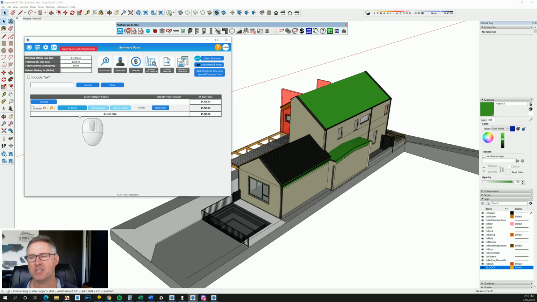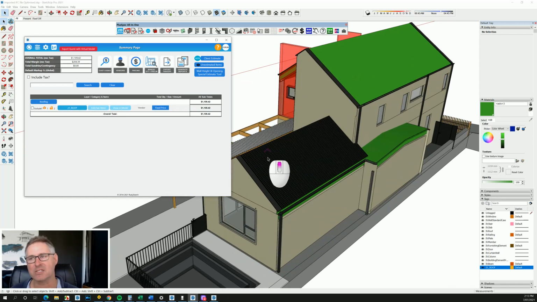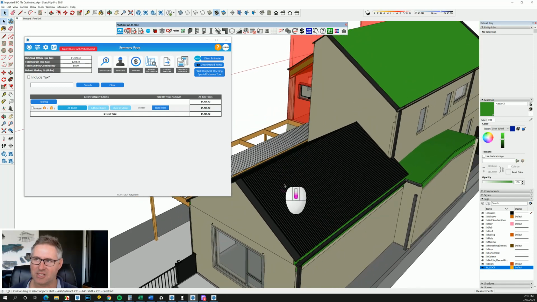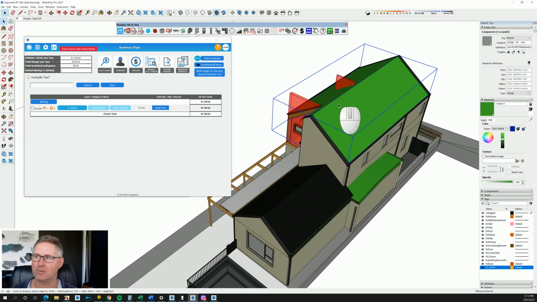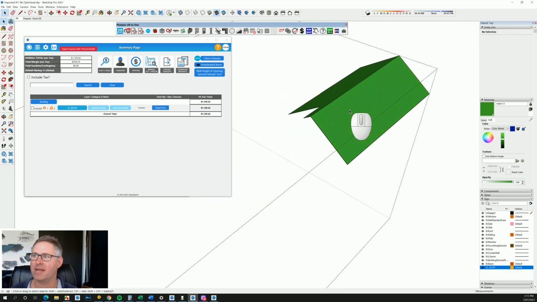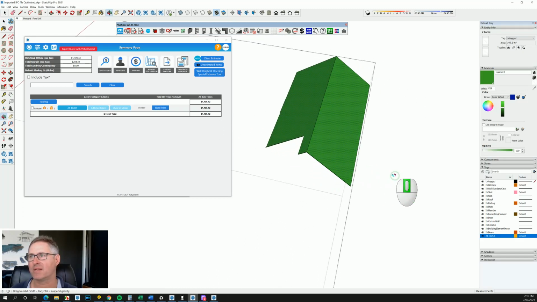So it's a good idea to check this as you go. So if you do one thing, just quickly check it and go, oh, okay, it's inside of group geometry. Let's just delete it out of there. Or another way to do it would be to actually select the geometry, right click, explode it, and then go inside of it and select what type of roof we're going to put on here. So I've done that again.